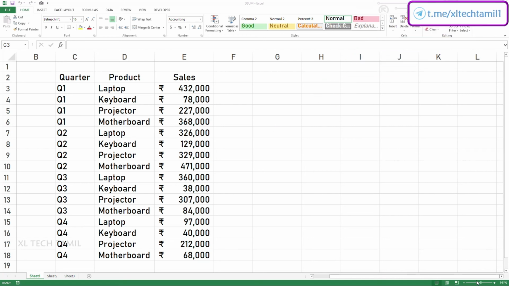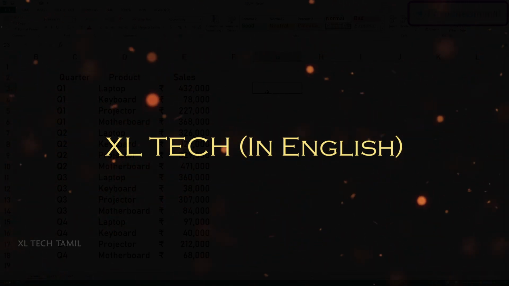Welcome back to xltech. In this video, we are going to see one of our subscribers has requested to create a video for Dsum function. Yes, in this video, we are going to see how to use a Dsum function and what is the basic difference between sum and Dsum. Let's move on to this video and see how to use Dsum function in Excel.